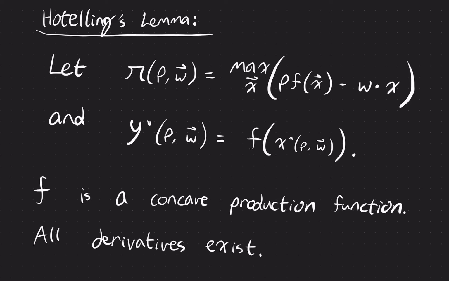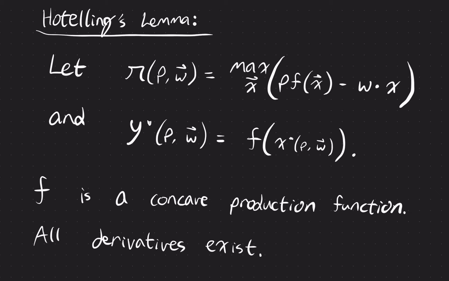Hey guys, in this one I'm going to quickly show an application of the envelope theorem, Hotelling's lemma, and there's one thing I wanted to add in the last video that I forgot about. The envelope theorem, as we've described it, applies to unconstrained maximization problems, but you can see how it would apply to constrained ones if you just consider maximizing the Lagrangian instead of the unconstrained problem, but I just wanted to add that footnote. I don't anticipate that coming up on the exam, but I don't know, maybe it will.